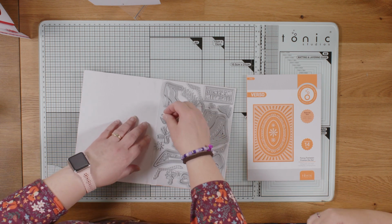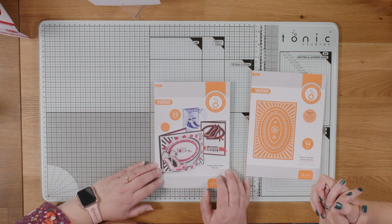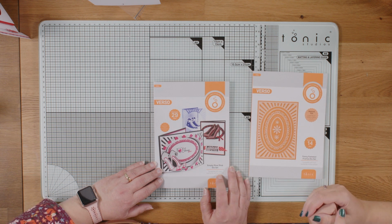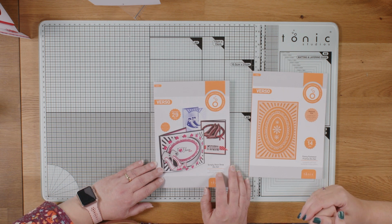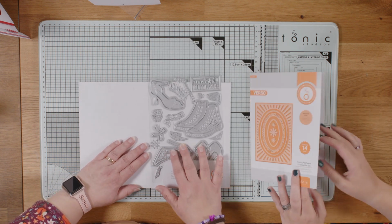Well, anyway, you've got lots of patterns for your shoes that are there for you to mix and match. Obviously, you have your samples on the packaging. You can see the ones that we did. So, classic Minnie Mouse shoes, I think you'll find up here. I love those. But of course, I did say you have your fancy footwear frames as well.